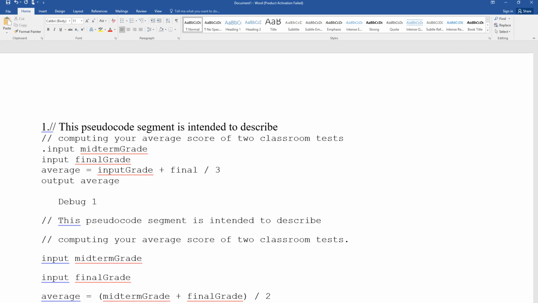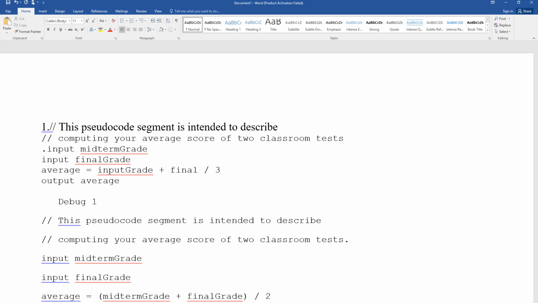So the very first problem had a couple of different weird errors in it. So it says input midterm grade. And the dot, really, you'll probably want to take that out. That's not really a huge issue, but it says midterm grade. Okay. Input final grade.